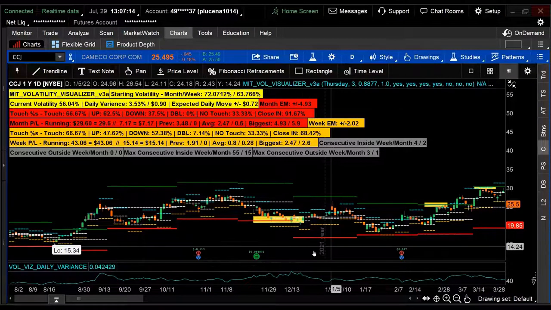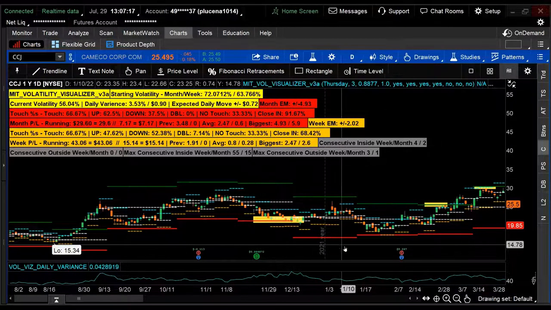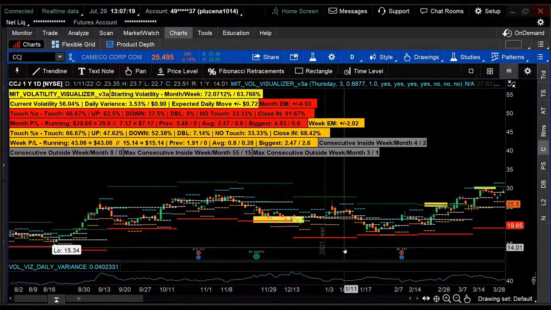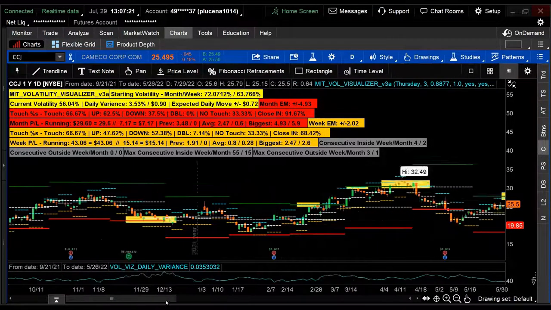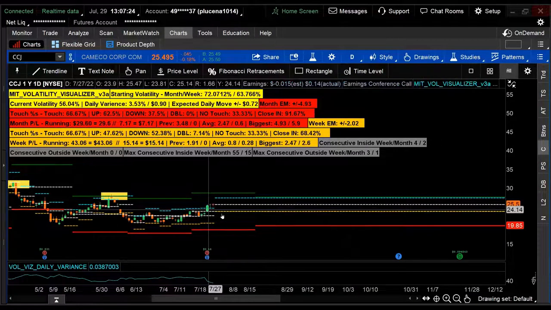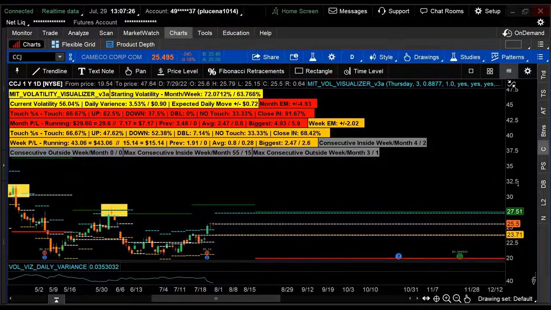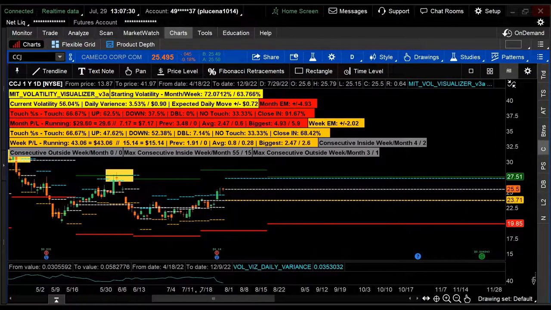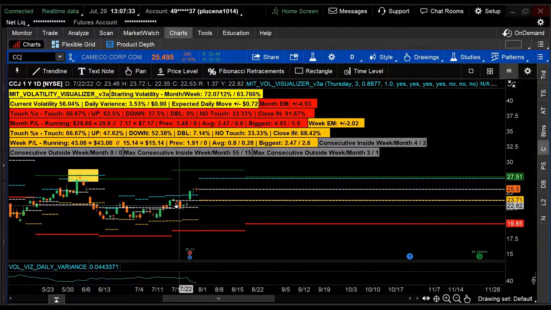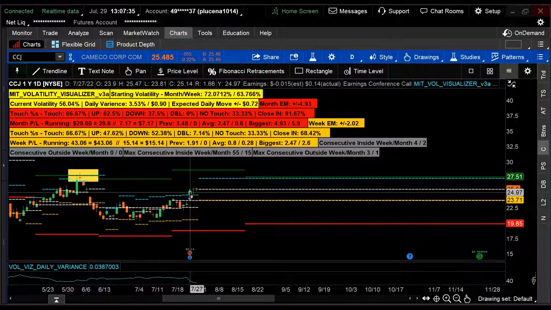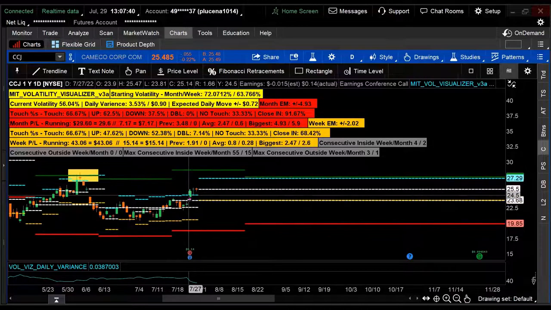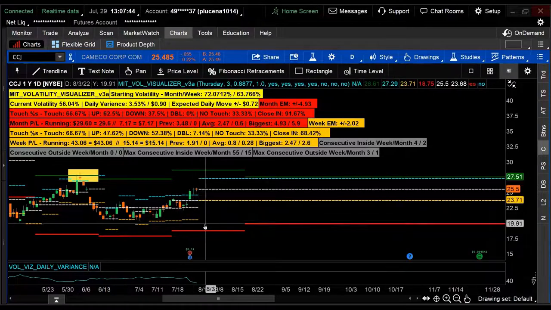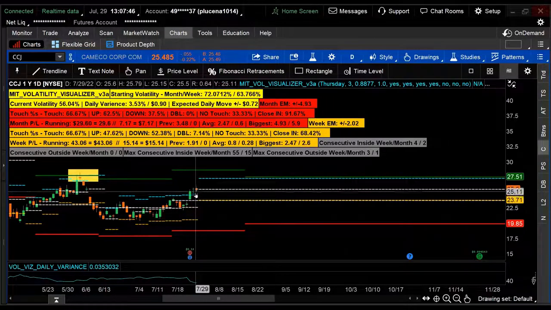The type of question I want to ask the market through the scanner, so that it shows me names that are exhibiting this condition, is, for example, what you are seeing for CCJ. And that is the following. I want to see names where the price action is outside of the weekly implied vol bands, or the weekly expected move bands, however you want to call them.